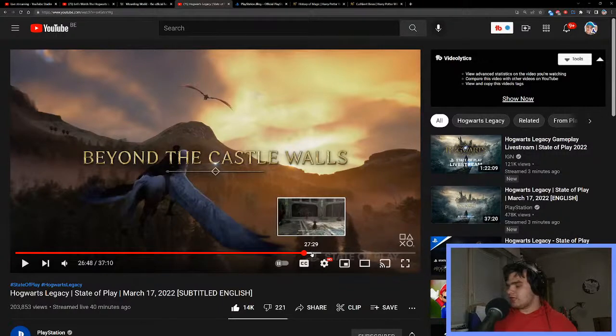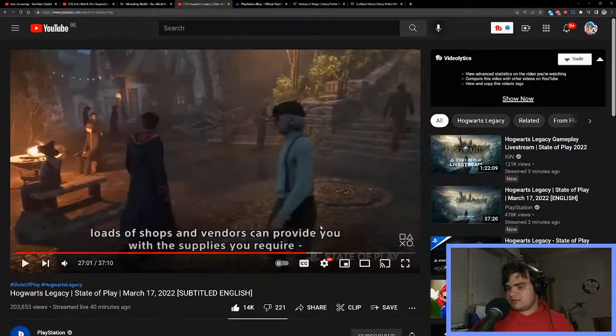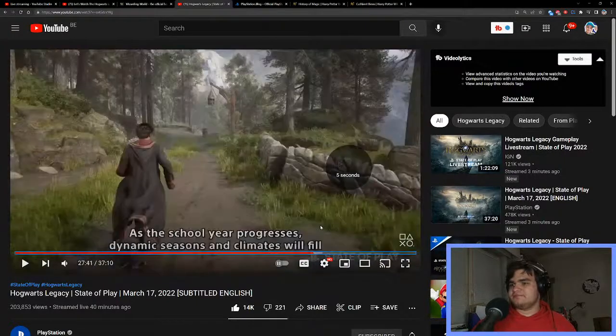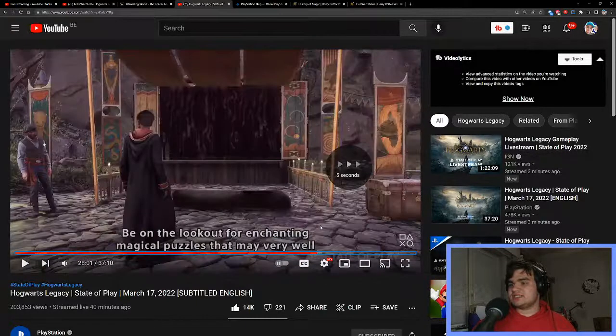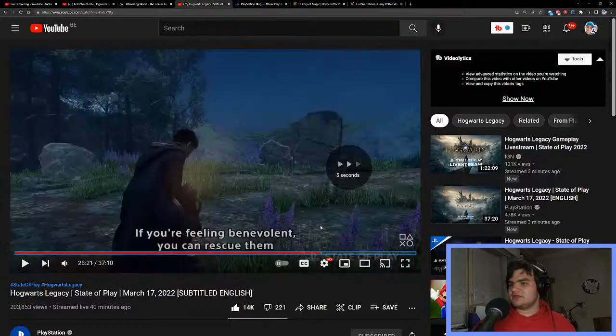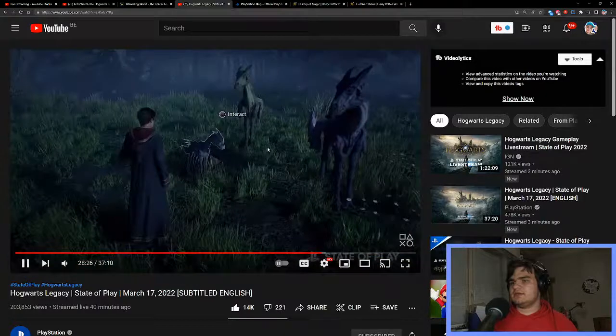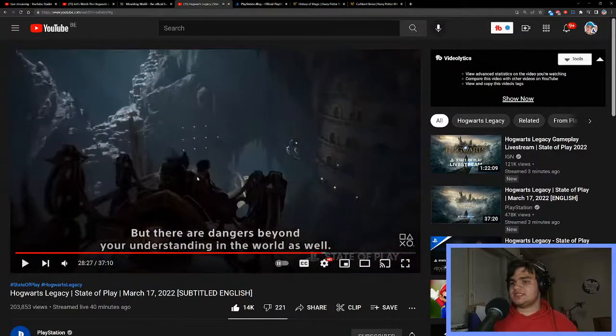There's two areas that I don't know how they will work. Gringotts, which they show the inside of somewhere. I think that's a little bit later. Okay, that's a nice frame. Yeah, the seasons as well. They show the inside of Gringotts somewhere. Oh no, here it is. This is the next one here. Yeah, this is the inside of Gringotts.